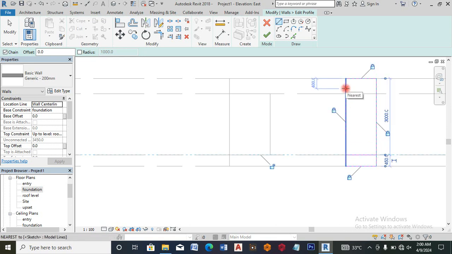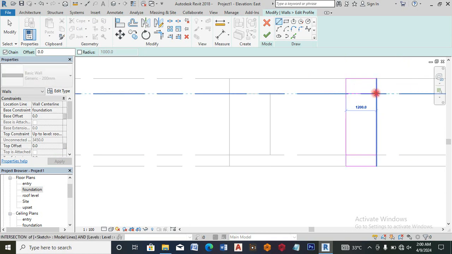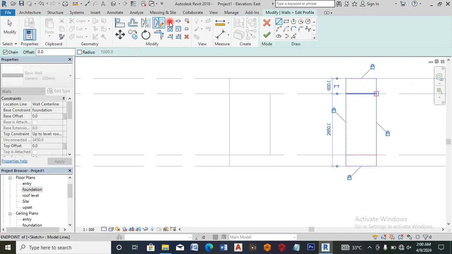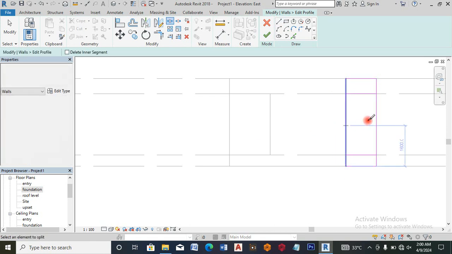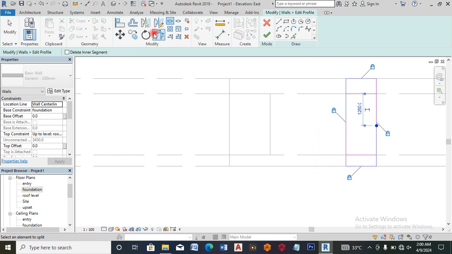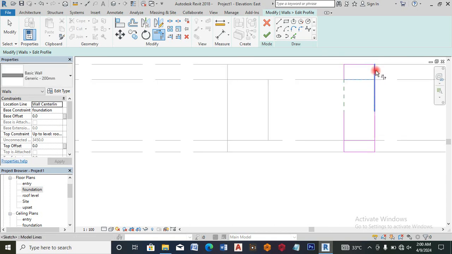You just need something like 600. Then I'll use my split element command to split, then I trim. Trim it this way, trim it this way. Okay.